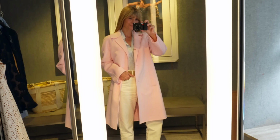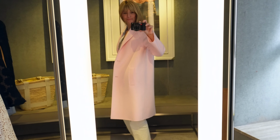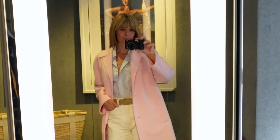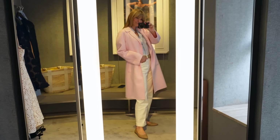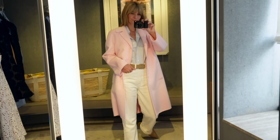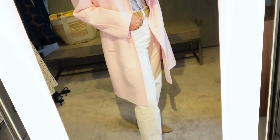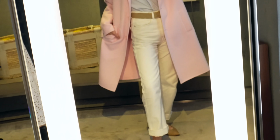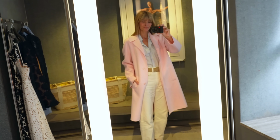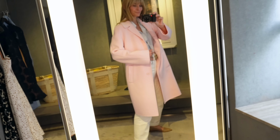In my element now with all my favourite shades, but I then found a soft pink coat that I had to try on too. Now this is obviously more for autumn winter, having been made from wool, but it'd definitely be that statement piece for your own wardrobe. The wool felt really soft and so buttery, and I loved the length coming to just below the knee. I also think if you're a fan of neutral shades, this one could mix and match with a whole host of different outfit ideas. I think it would be far more versatile than you first think.